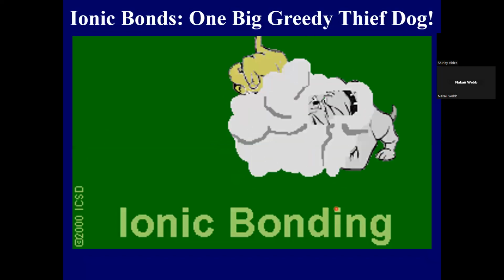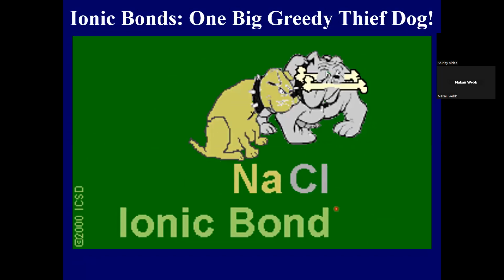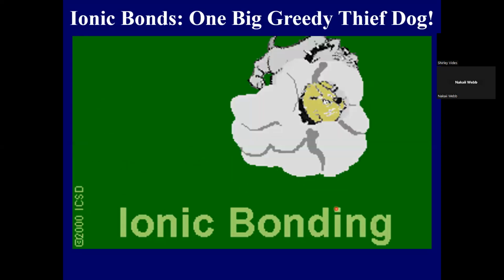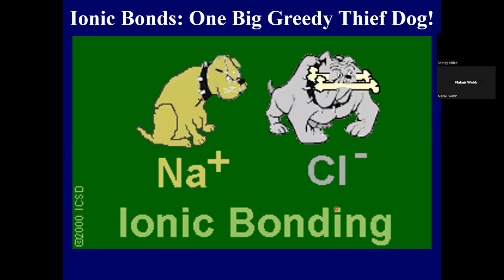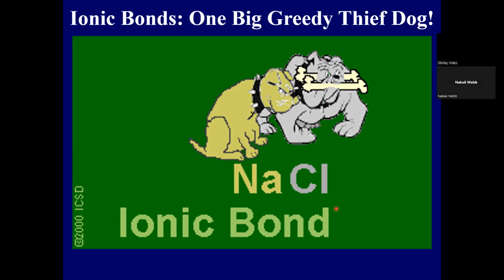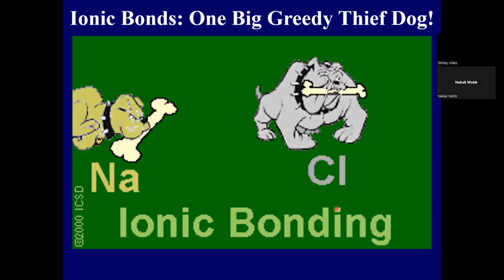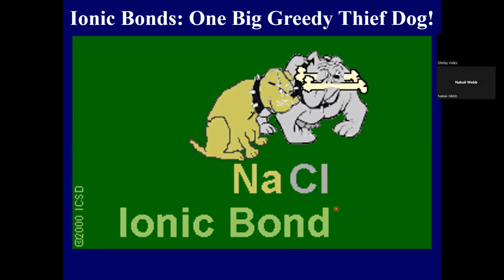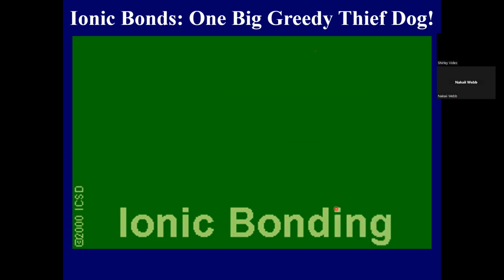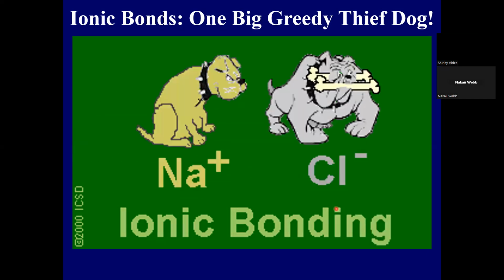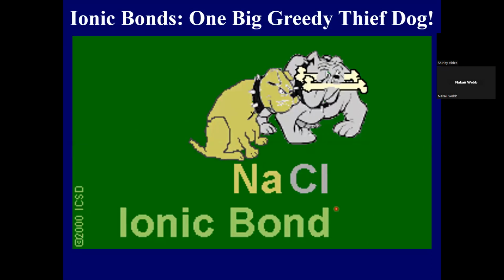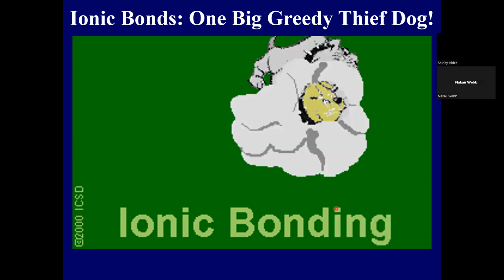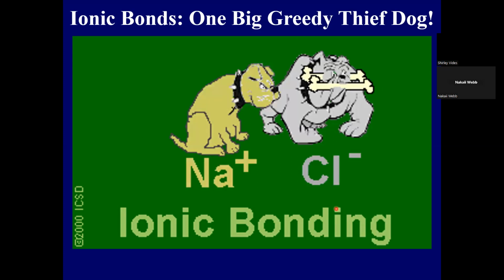All right, and here's another look at what that would look like. So you notice that once they are separated, they're charged as separate ions, 1 and -1. But once they get together, that's the main thing, you always want an ionic bond to end up in a compound that has no charge. So it's neutral, right? Therefore, your positive and your negatives have to be the same. And that's what we're going to learn later in a minute.